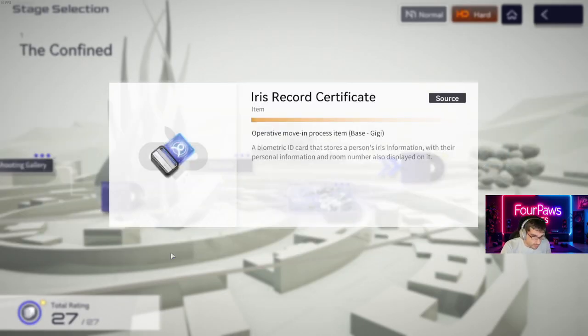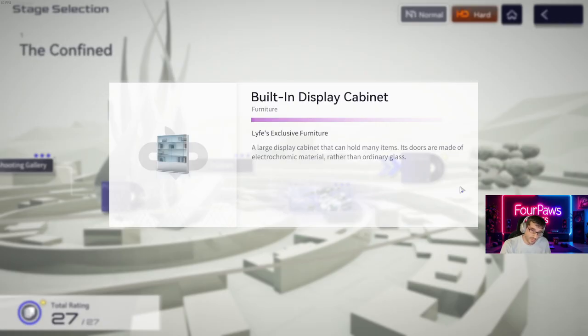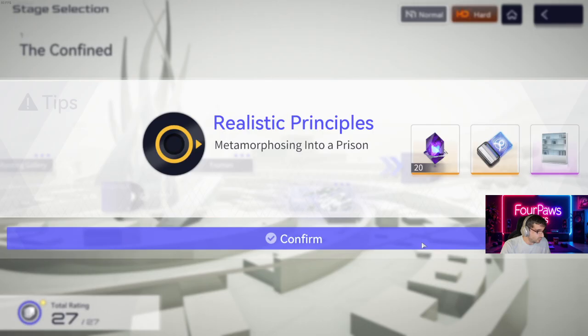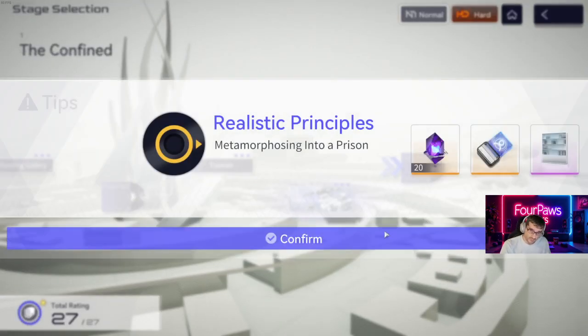Ooh, I unlocked a Bluetooth radio. Biometric ID. What is this used for? Move in process item. No idea what that is. Okay. So apparently there's going to be some sort of home space customization, it looks like. Cool.